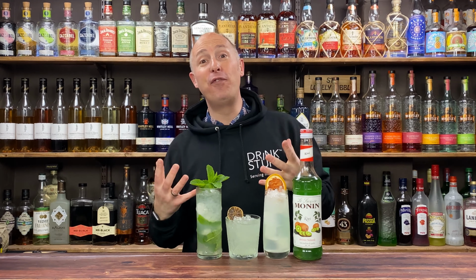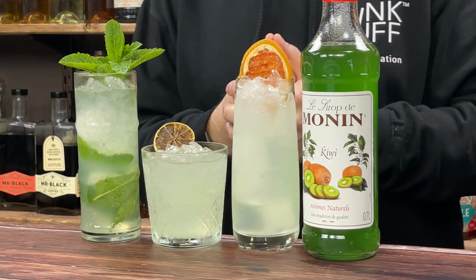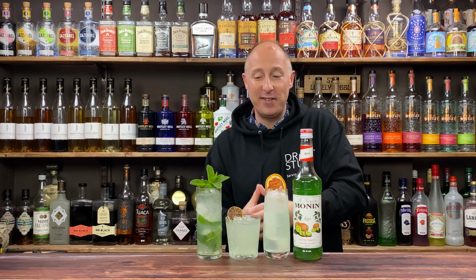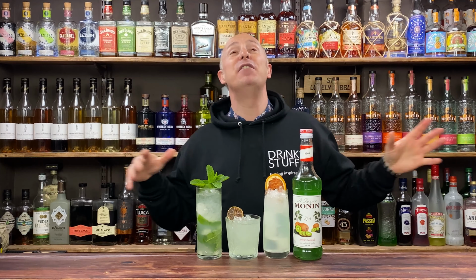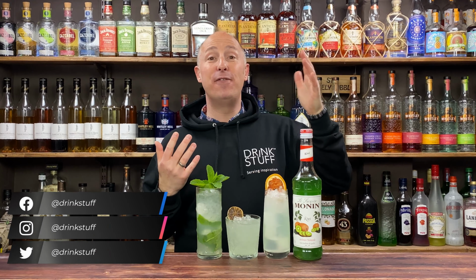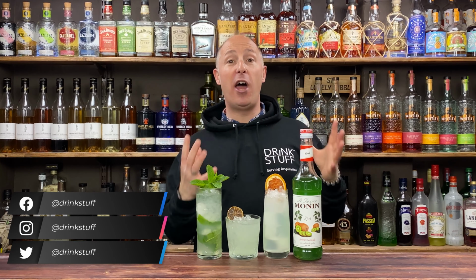Kiwi is not that obvious flavour that anyone thinks about when it comes to cocktails. However, I'm all about giving you inspiration to help you make and create your own fun cocktails. That's all I ever say. Take my recipes, riff off them, make them exactly whatever you fancy, but just use them as pure inspiration. This will work, obviously, for Monin's Kiwi Syrup. That's what the whole video is about.